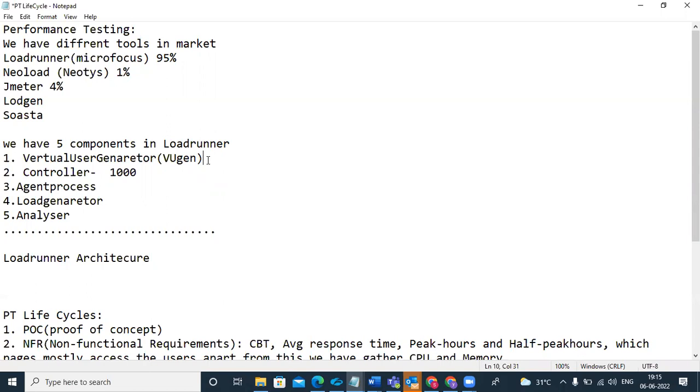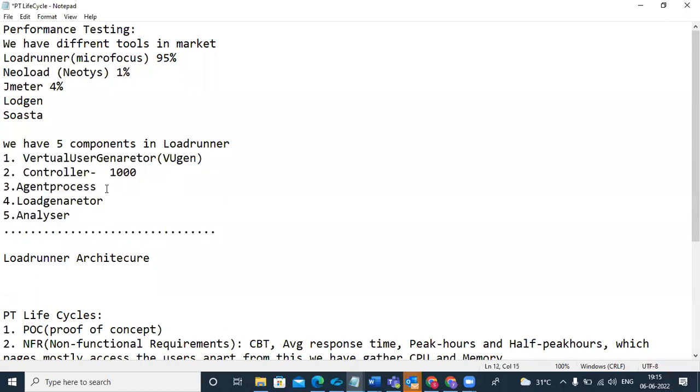The Analyzer is used once execution is completed, to analyze the results and find bottlenecks. A bottleneck is nothing but errors or issues.